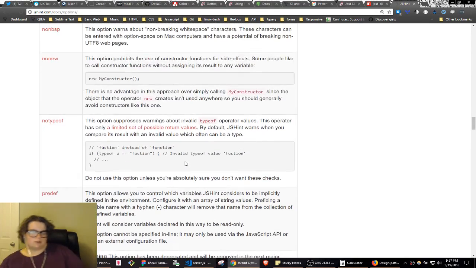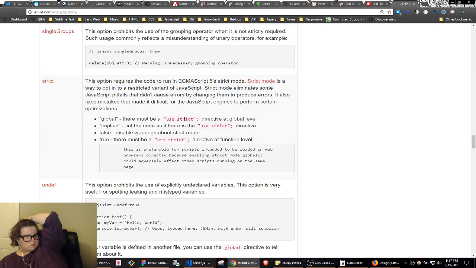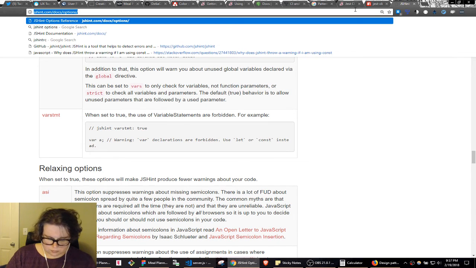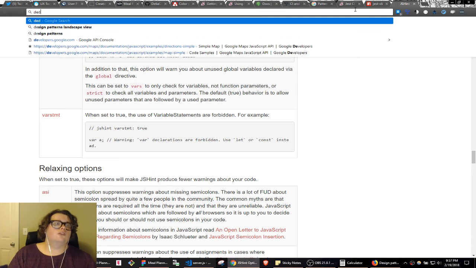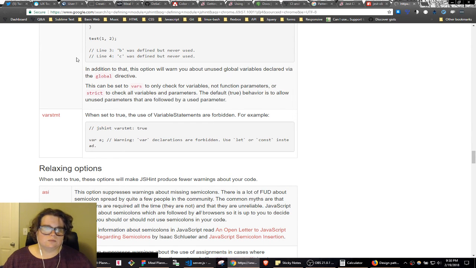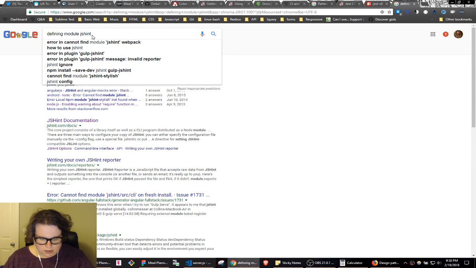Module predef. Defining module. JSHint RC.